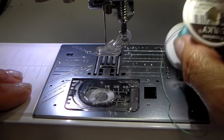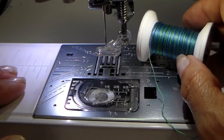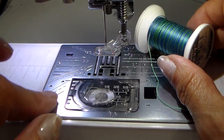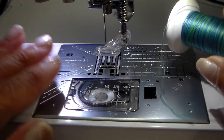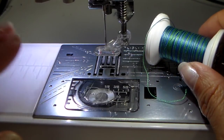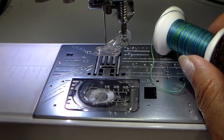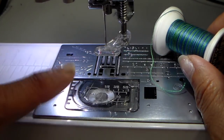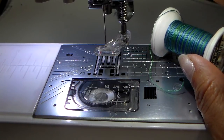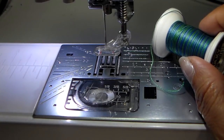I'm going to be using this Sulky variegated thread in blues and greens. I've decided to do the blue and green ribbon first. I have my embroidery foot on. I have my feed dogs dropped because I'm going to be doing free motion stitching. So I'm going to get this thread on. My bobbin thread is in, and it's just a regular white bobbin thread, a little bit thinner than top stitching thread. Let me get this on and I'll be right back.